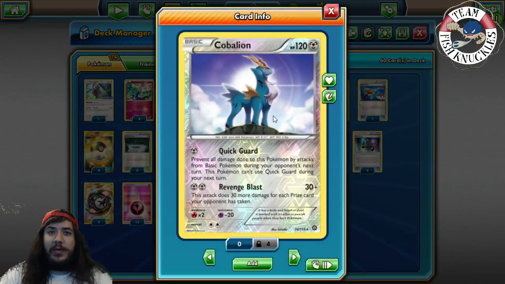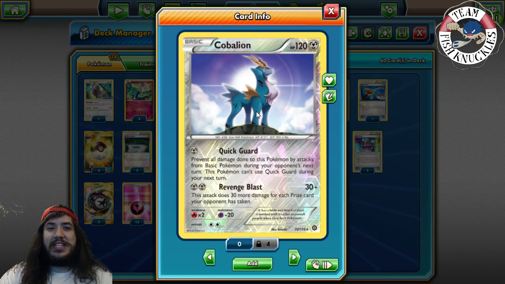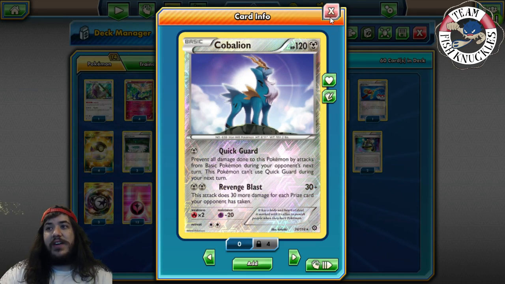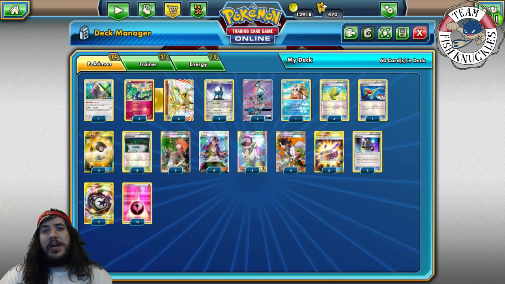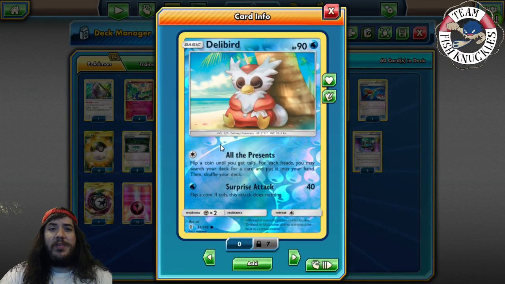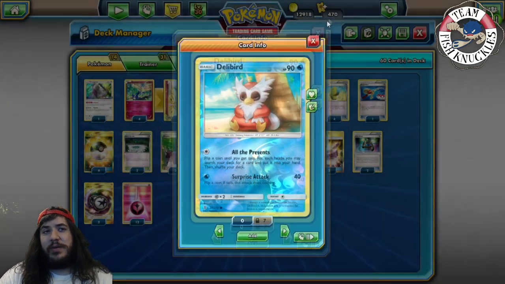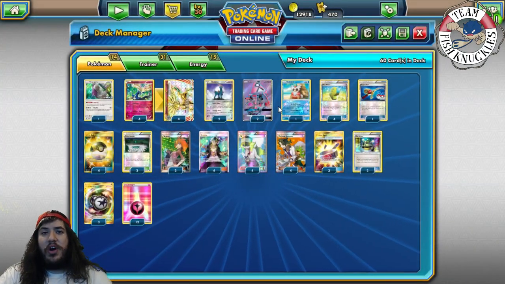We have Cobalion, which I guess you could say is also like a reindeer, right? He has that Revenge Blast, 30 plus 30 more damage for each prize card your opponent has taken, which is great for late game for sure. We have two Tapu Lele to help set up, and we're playing a Delibird just because Christmas, he can give you all the presents, but that's pretty much it. And one Oranguru, just to Instruct to draw three cards, and that's going to be all your Pokemon.